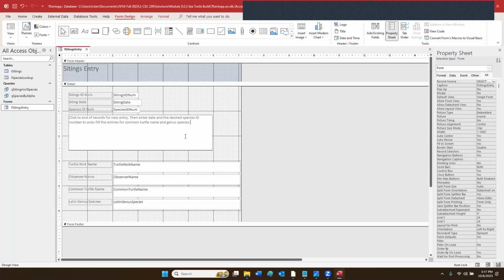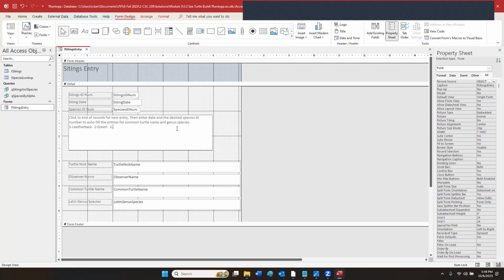Well, let's see. Let's do this. One for leatherback. Oh, there's an A in there. Got to spell it right. We want this to come down to the next line. There we go. So now it's down on the next line. We'll skip a couple of spaces. One, two, three spaces. And then we'll call the next one a green turtle. One, two, three.